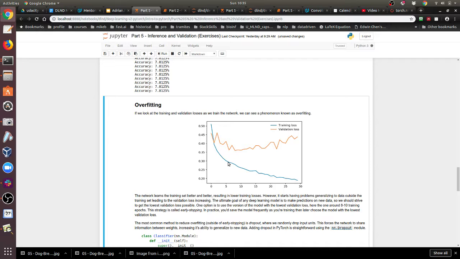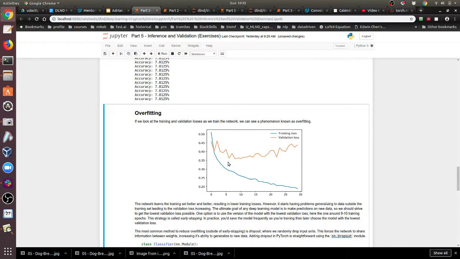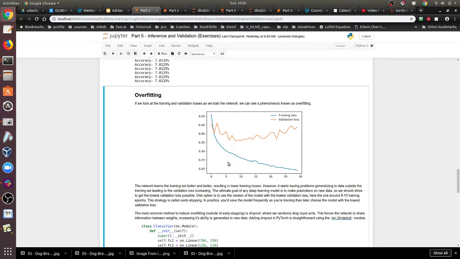Dropout is going to zero some of the units, some of the neurons, in every epoch or every batch. So essentially, those weights are not going to take part in that particular batch.